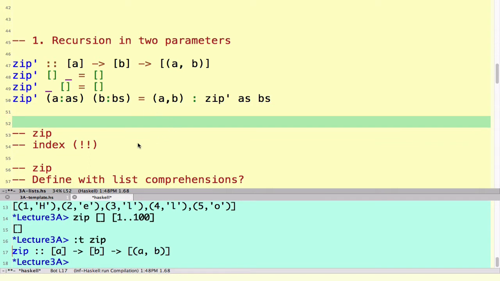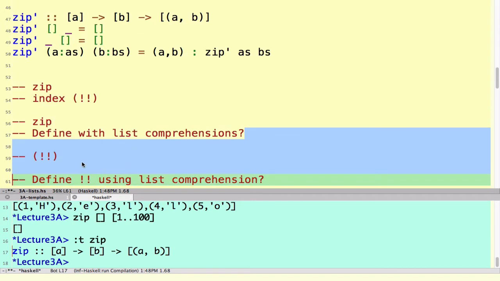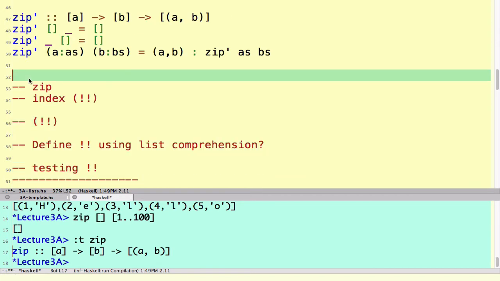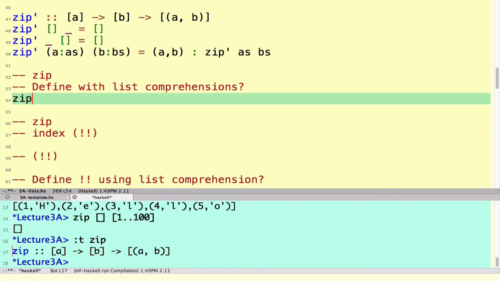Now, can we define zip with a list comprehension? Because I said, yeah, let's not just do everything with recursion. Let's try and make use of all the tools we have. So here's a first attempt that you might think. Zip. I've got two lists to zip together, and I'm going to build it with a list comprehension.